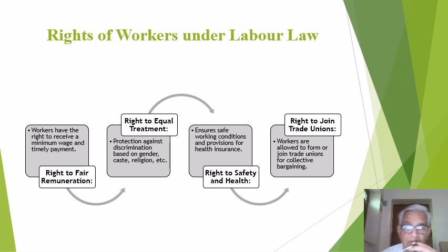What are the various rights of the workers? Broadly speaking, workers have a right of fair remuneration. They have a right to get equal treatment, whether it is a male worker or a female worker. Equal treatment is their fundamental right. You can say the right of safety and health. Yes, every worker has a fundamental right of getting a safe and comfortable work environment, and they have the right to form their trade union. They have the right to use their trade unions for presenting their grievances, for presenting their issues, and trade unions are supposed to represent the workers and create a good industrial democratic environment.